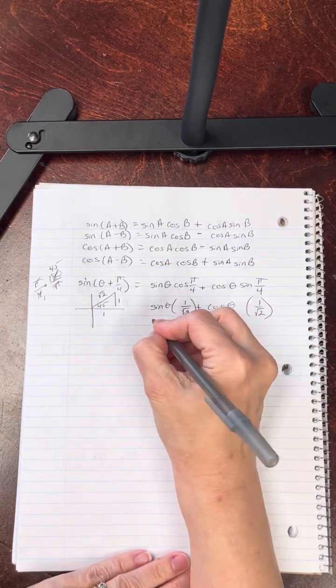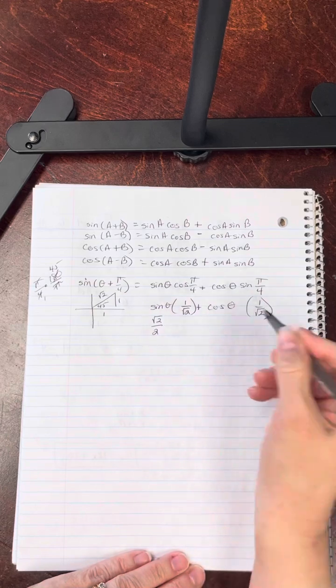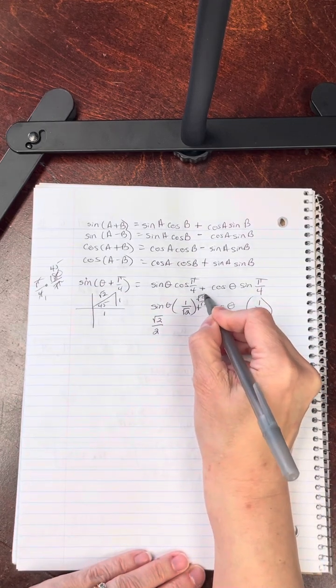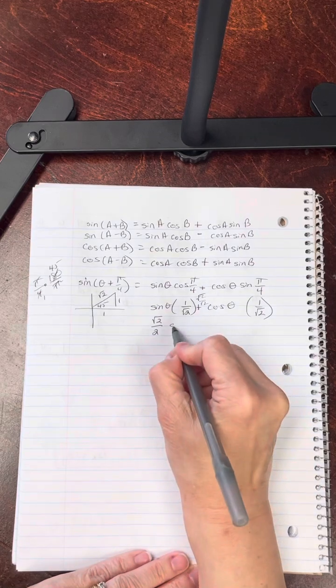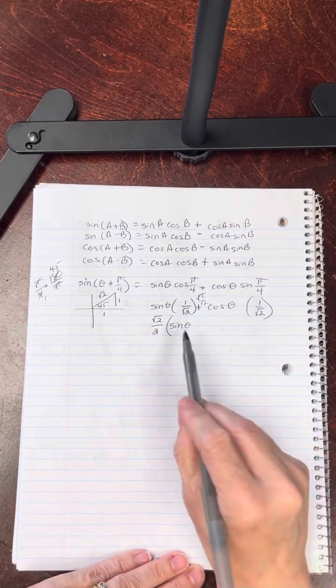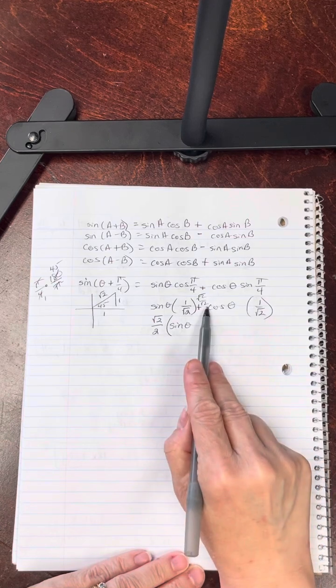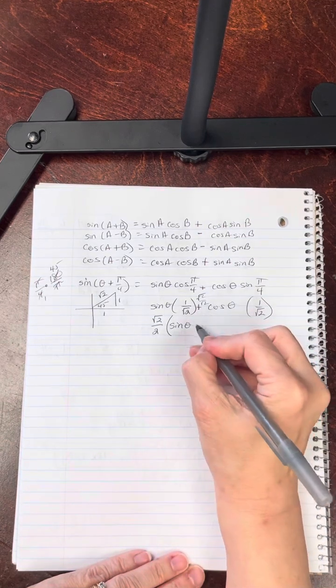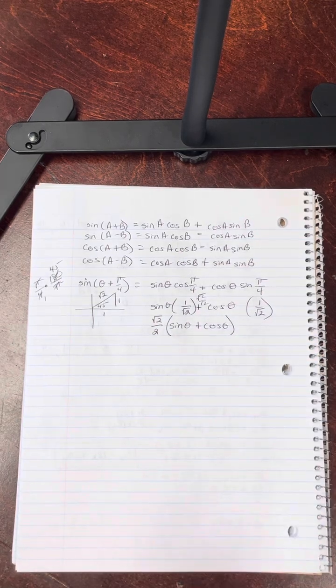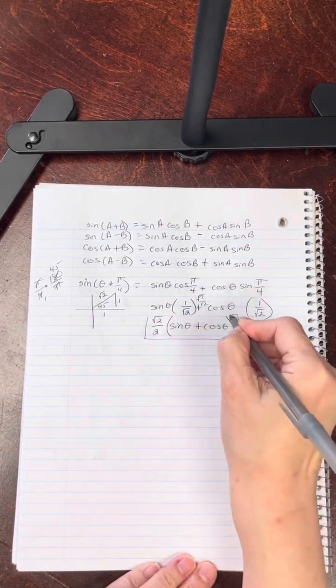So when I fix that, it becomes root 2 over 2, because you're multiplying by root 2 over root 2 equaling 1. And then sine of theta. Now, what they chose to do in the book was say that since both of these have the same front number, let's factor it out. And they just kept plus cosine of theta here, and they said this is the simplified answer.